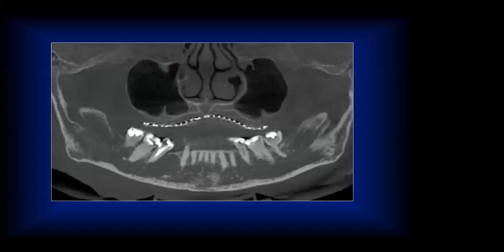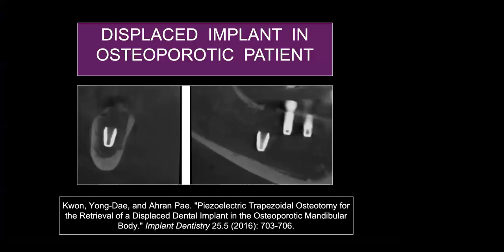So if we look at what a CBCT looks like, this is another patient I just put up. You can see where the trabecular bone is basically gone. It's very radiolucent. And here is actually a case study where a doctor had placed an implant in the posterior, went to uncover the implant.